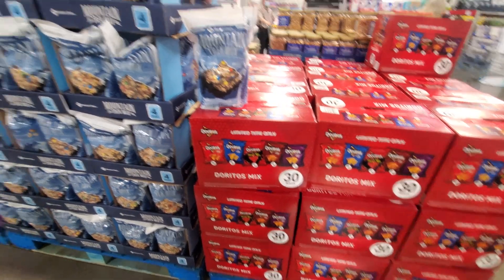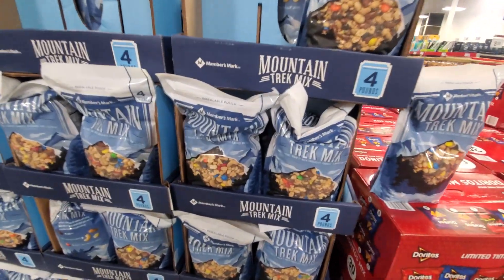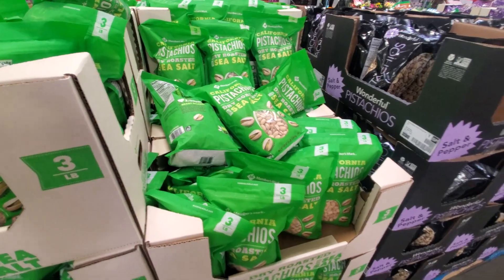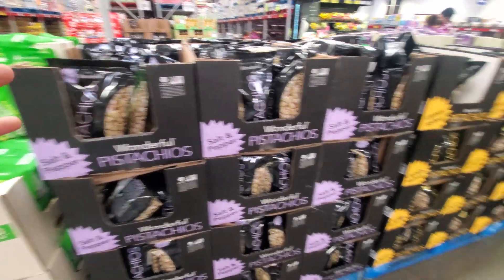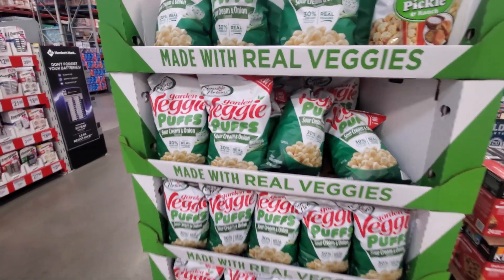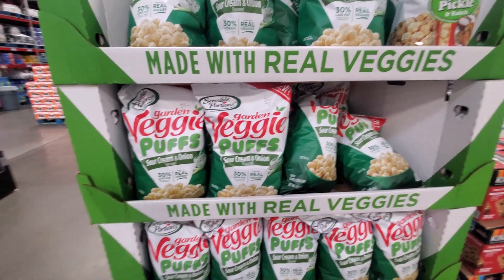I feel like the more I look at stuff the more I think, 'Oh, I can make that at home' — you know, chocolate, throw M&Ms in it. You get 30 for $12.98. Trail mix is $12.48, four pounds. Pistachio sea salt $14.98, salt and pepper $14.98, and they do have a lightly salted $17. They also have veggie puffs, which I want to try — $5.98; if you guys tried it, let me know.